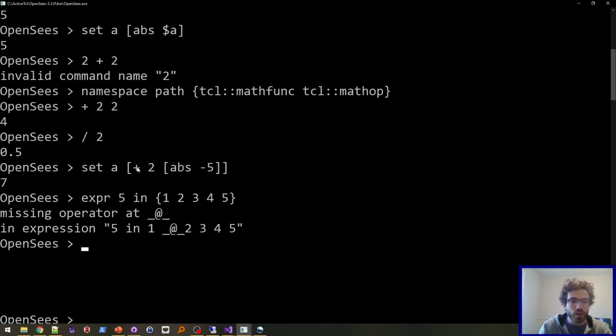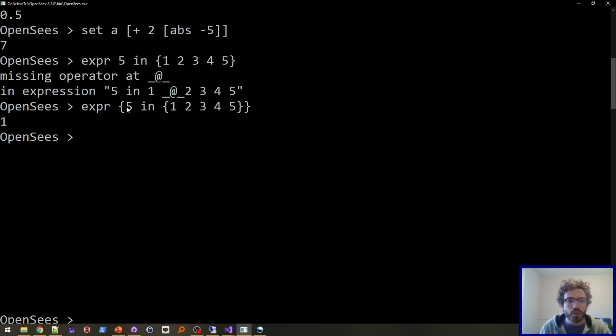I think I need to brace it. There we go. So you can query if something's in a list. You can work with some lists, but for the most part, it's dealing with scalars. So if you do addition, it's going to expect a scalar.